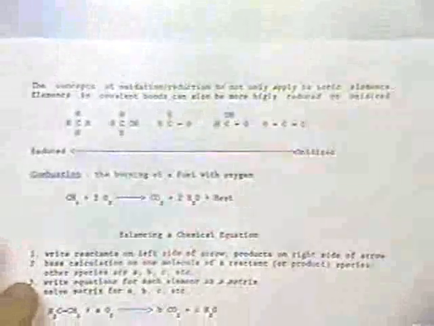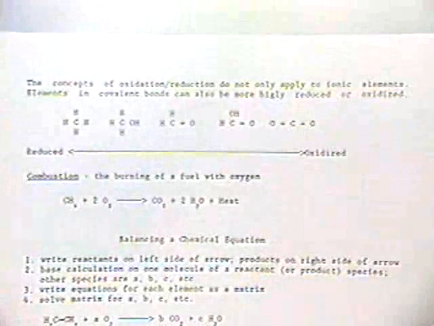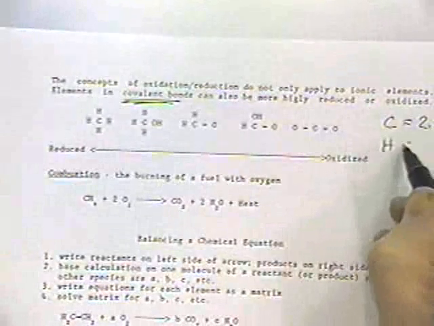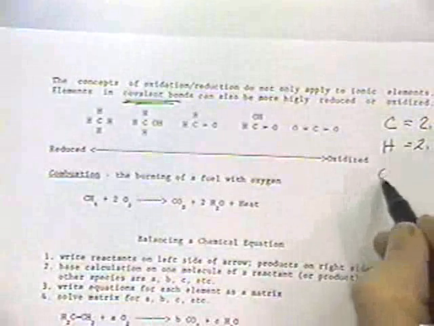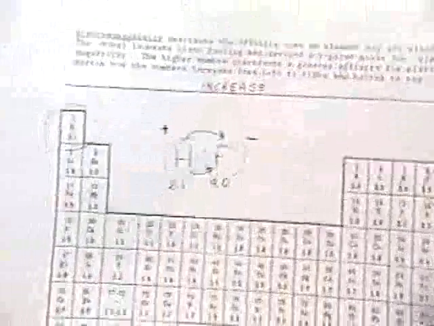Now, we've just been talking about ionic reactions. This idea of electronegativity and energy associated with changes in electronegativity can be borne out with covalent bonds as well. Let's take a look at these. We've got three species that we're going to be discussing here. Carbon, which has 2.5 as its electronegativity, hydrogen, which is 2.1, and oxygen, which is 3.5. All those numbers came off of this electronegativity chart.